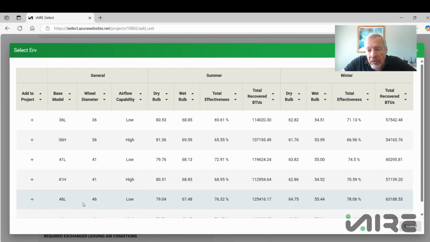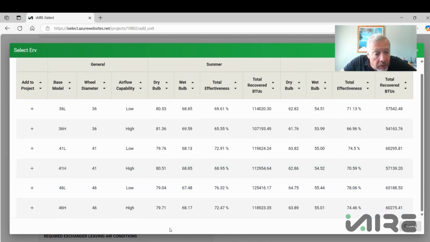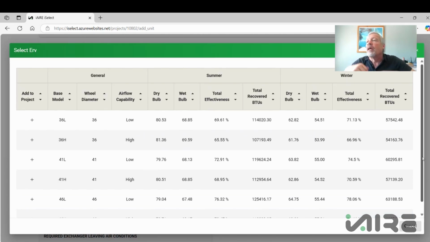So could we use an even larger size? Does it go to a larger size wheel? Oh, yes, it goes all the way to the 46-inch wheel. Does it go to a 52-inch wheel? No, it does not. So that's obviously too large of a cabinet for the maximum sized air conditioning unit that we would use here.